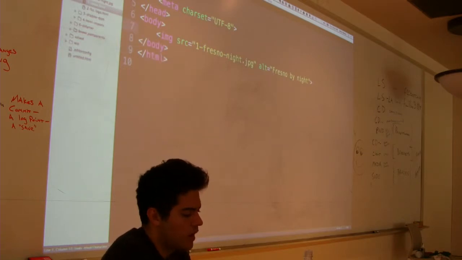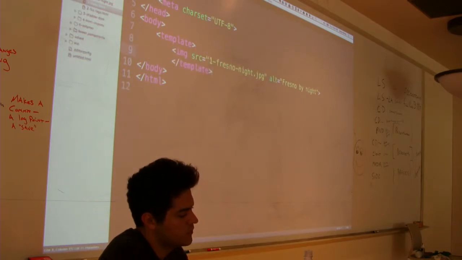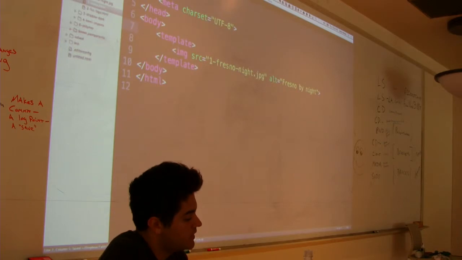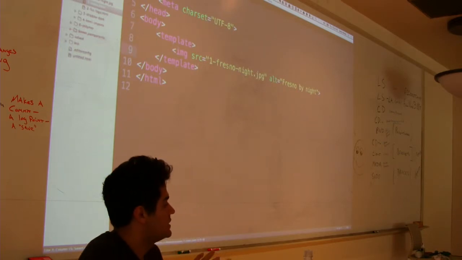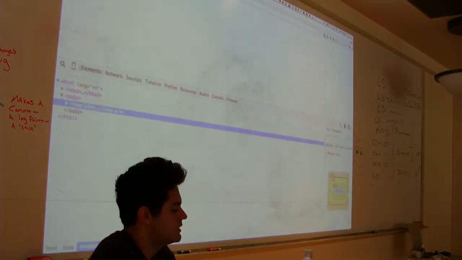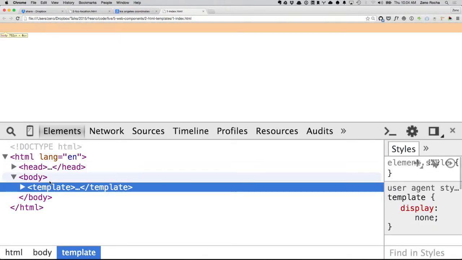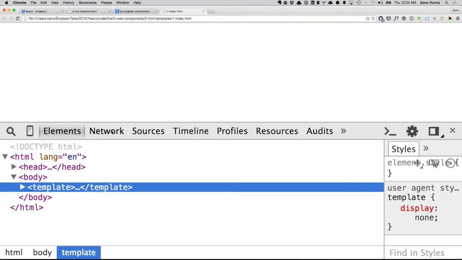So we can just drop this piece of code in a template tag. And once you do that, this tag is not going to be rendered in the browser. You can take a look, you will see this tag here, but there's no styling at all.